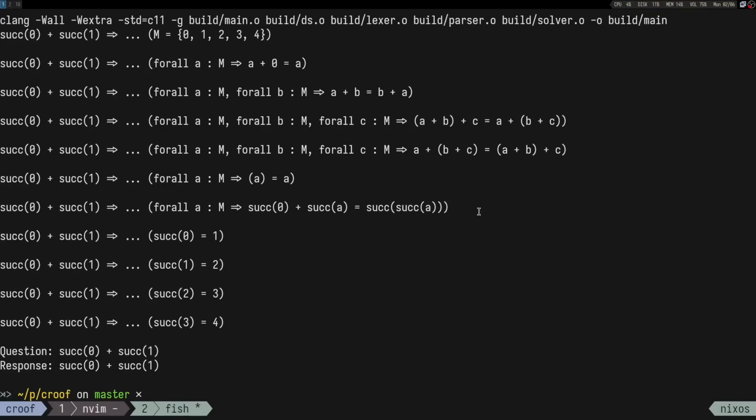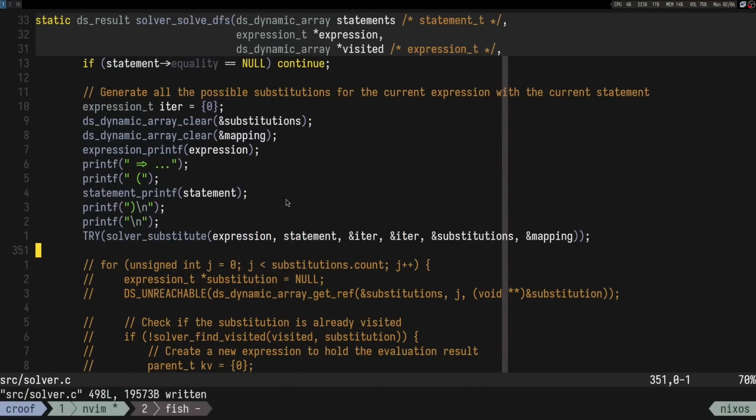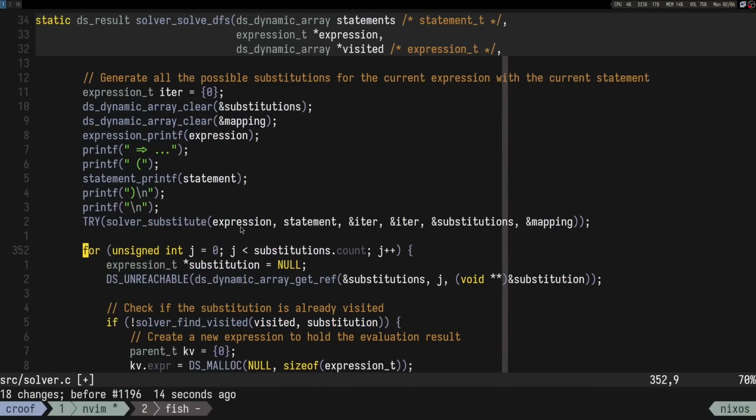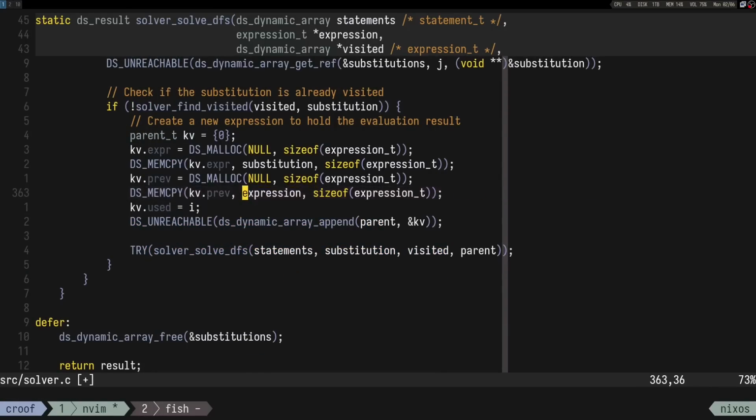Yeah, but why don't I see this one? So what happens with expression? Oh shit, I mem copy into... No, that's fine, right? It's like previous, it's just the parent key value.